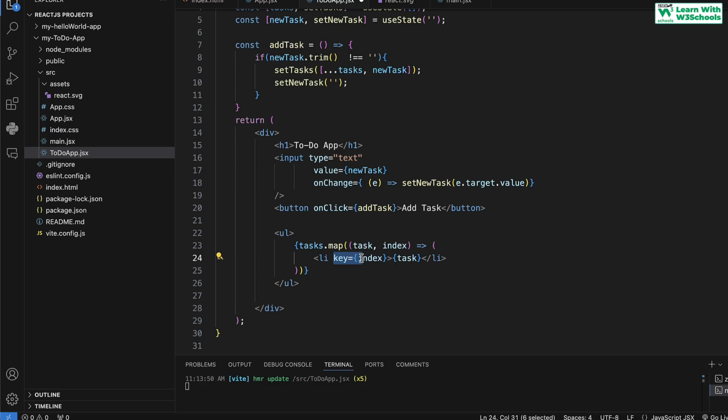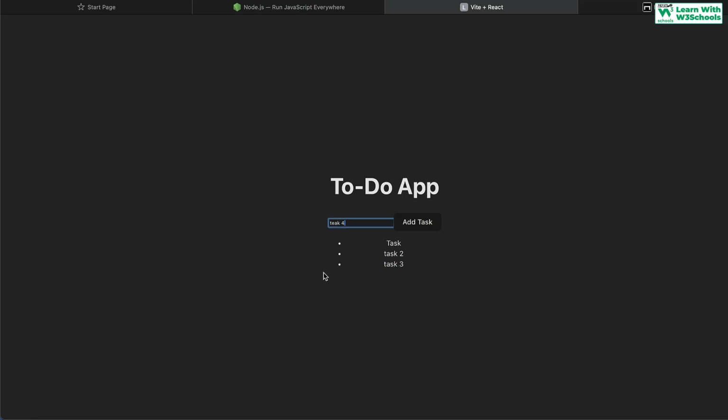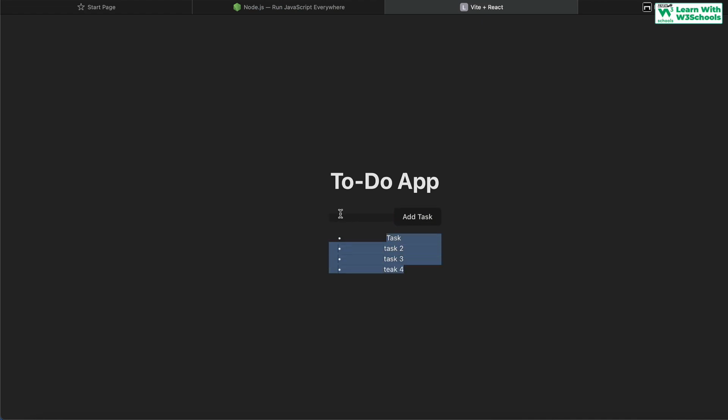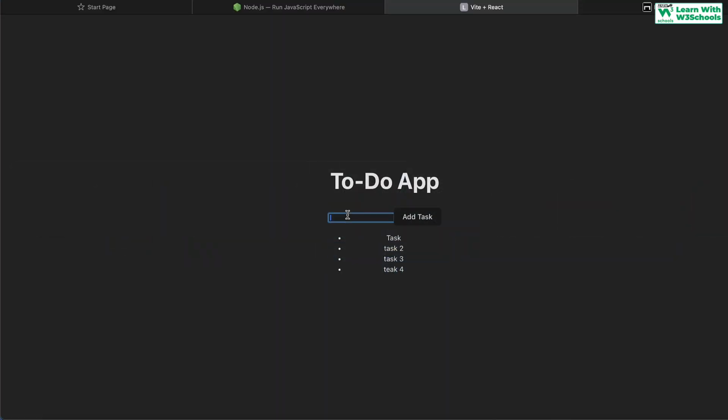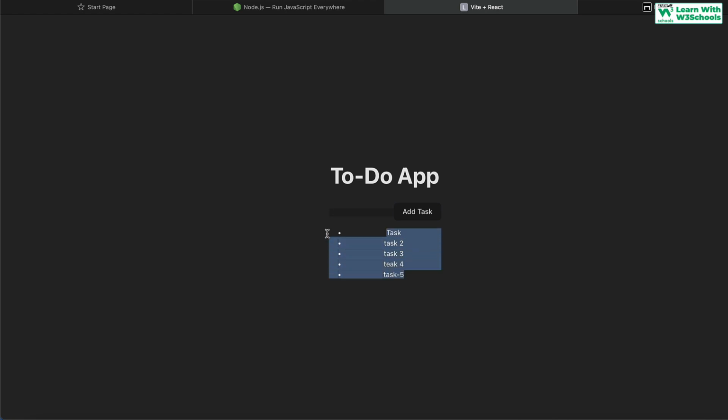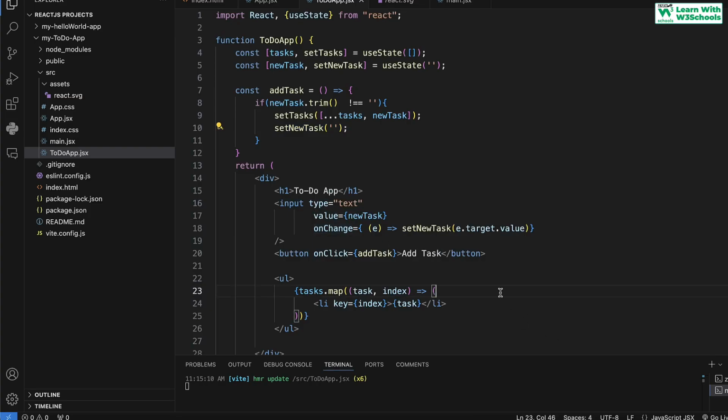React needs this for efficient rendering. So this is going to have a unique identifier for each item, because React is going to need this. Once I save it and come back here, you will notice that as soon as I enter a task, we have a list item here. The input becomes blank because, remember, we have set the text to blank. So every time we enter a task, it goes inside, blanks out the input, and adds the item here. Perfect.